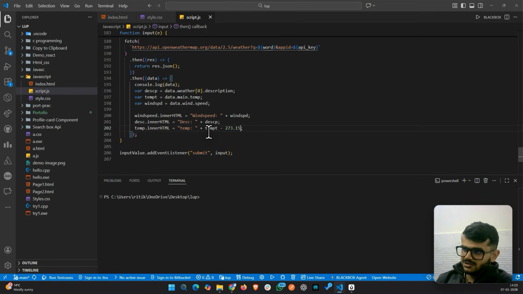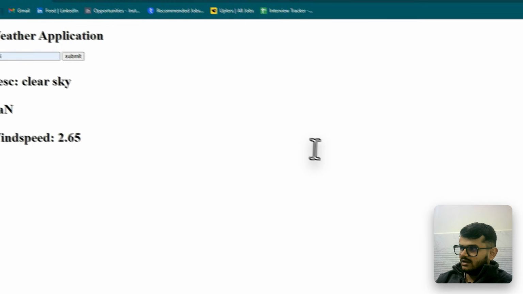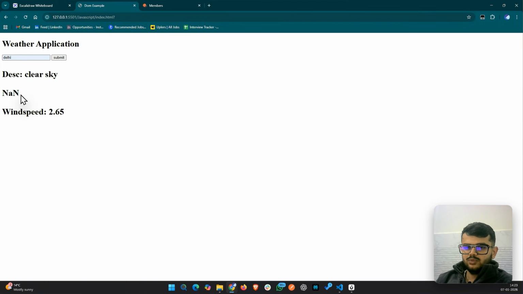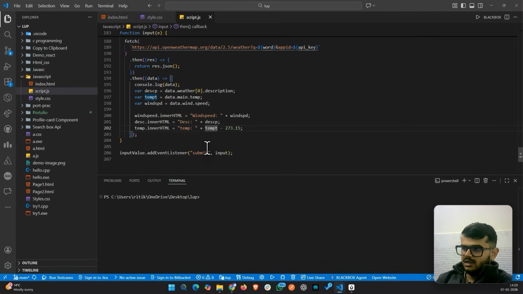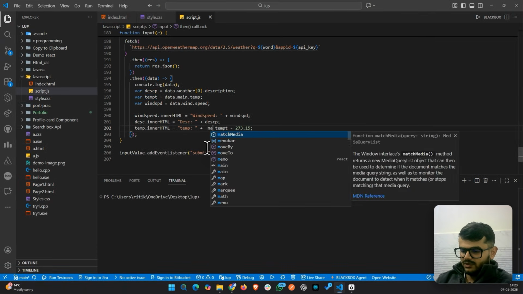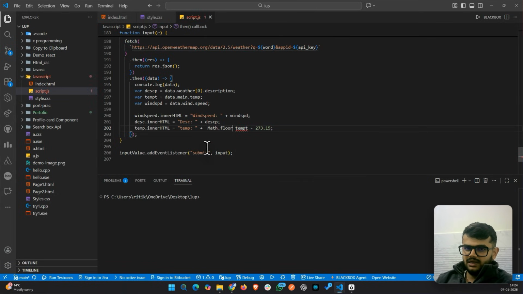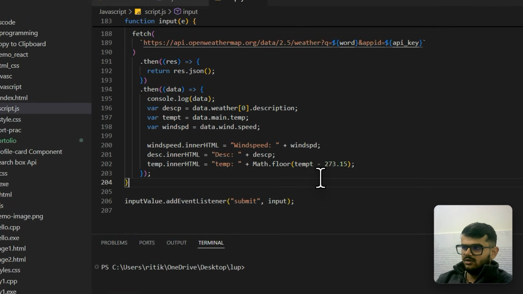We're getting NaN because temperature. Okay, let us see first of all what result we are getting, right? NaN just means not a number. That means the format is not in a number format. So I'll come up here. We have the current temperature, so I need to convert it into a mathematical number. So I can do something like Math.floor, and inside this Math.floor I'll add in this temperature. Right, this will help us give the temperature in a numerical format, although we'll see if there are some errors as well.